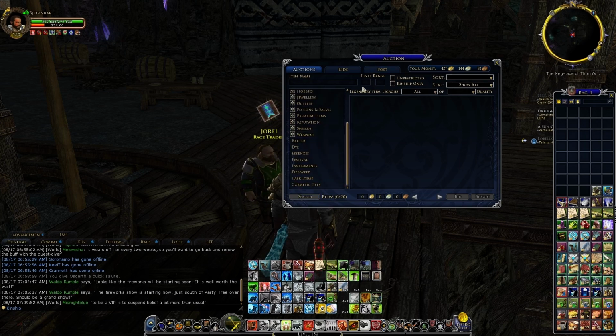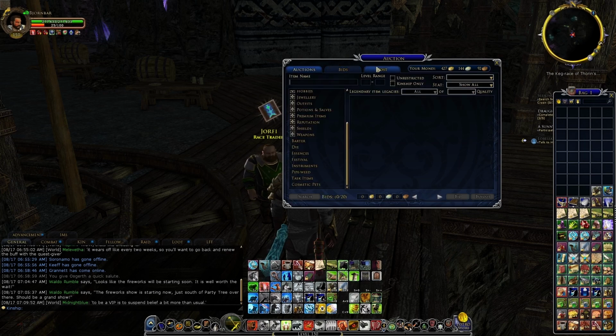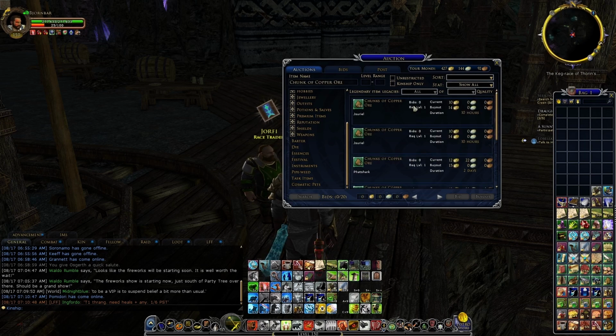You can change the level range, kinship only sort of thing if you just want to buy from your kinship members, which is like a guild. This is where it would show what you bid on if you bid on stuff, and then what you post. But if you just drag this over, it'll put your copper ore in there, and you can hit search, and here are the prices.